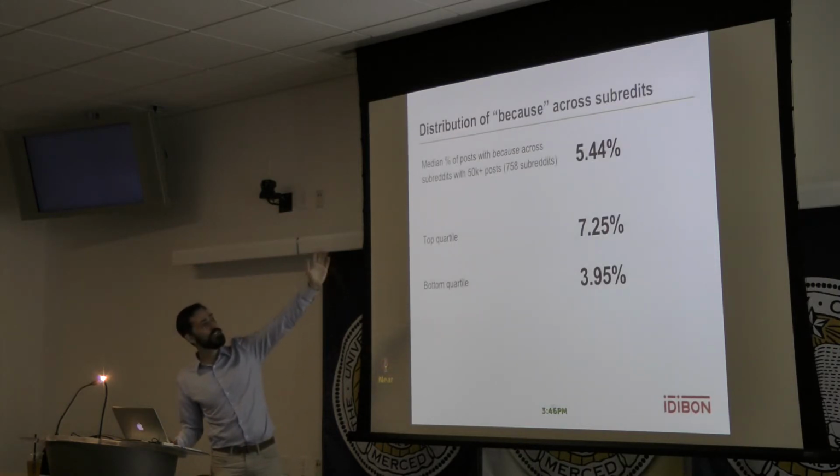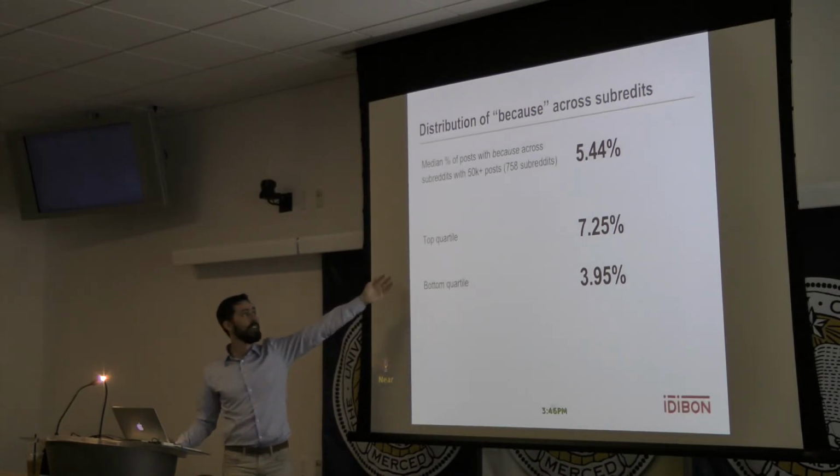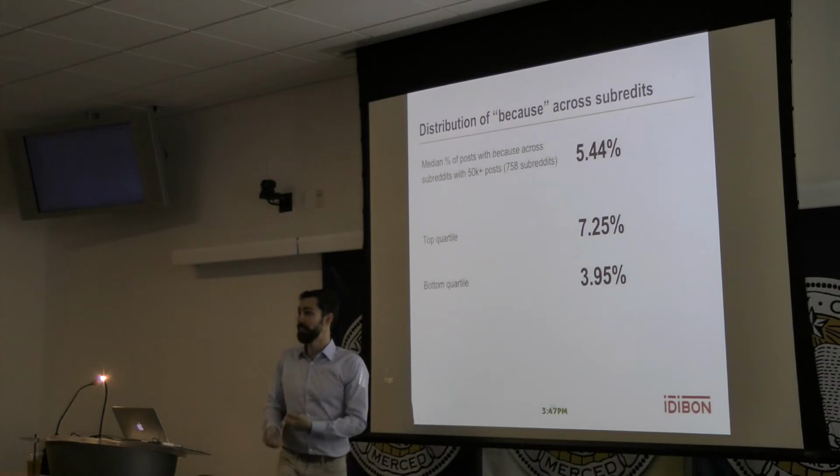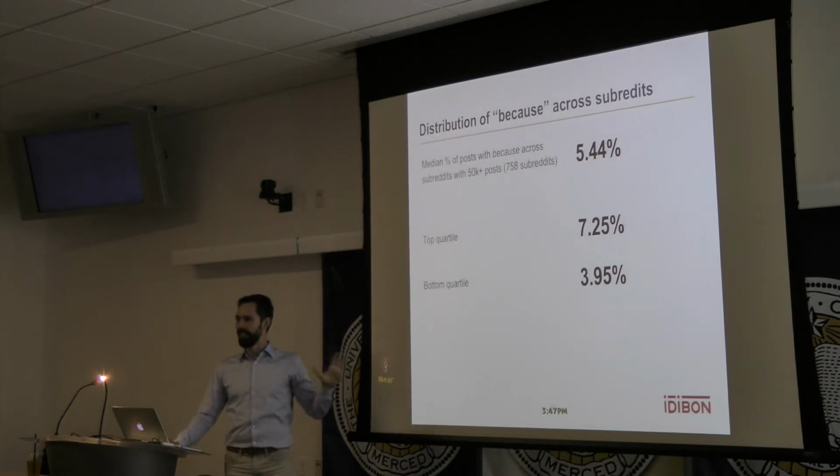Most of these subreddits have about 5% of the posts with this kind of content. The top quartile is 7%, and the bottom quartile is 4%. So when I talk about the CFPB data having 25%, oh wow, we're doing something special in there, right? Clearly that's a reason-given place. Also, if you study sentiment, guess what? It's all negative sentiment. Nobody writes in to the CFPB being like, well, I love my loan agent.